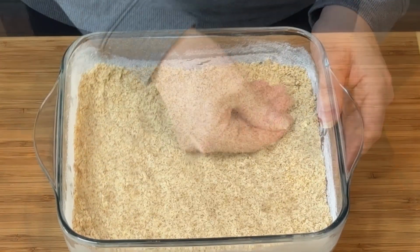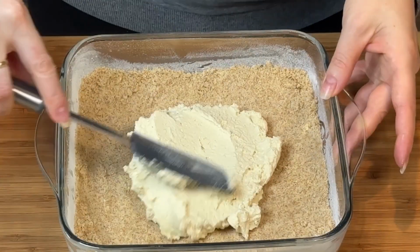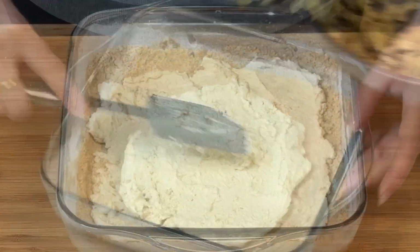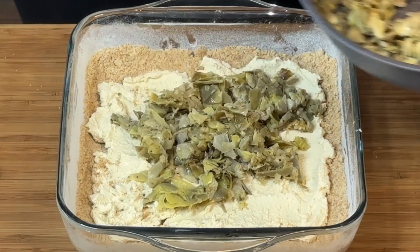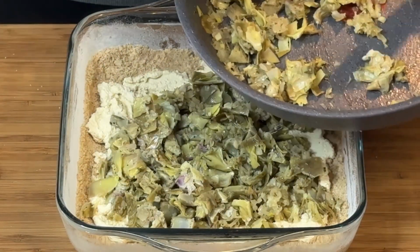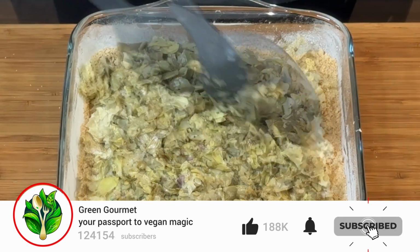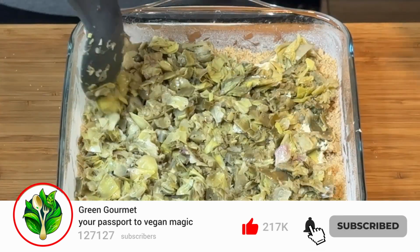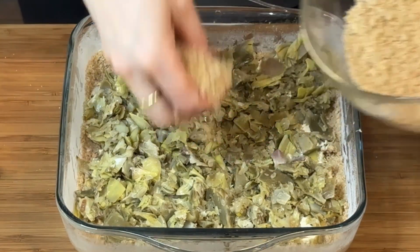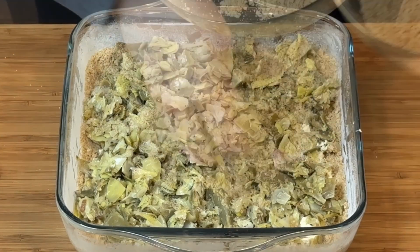And then once you've created a layer below and a little bit on the sides, you just spread all your tofu cream. And on top of that, you are going to put all your artichokes. And just make sure that you leave a little bit of margin so that you can actually seal all the artichokes in with the crumble when you put it on top, just like I'm doing now.